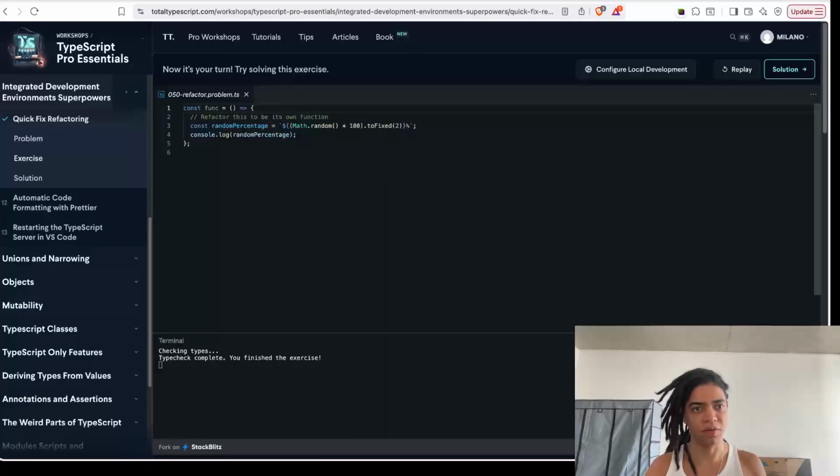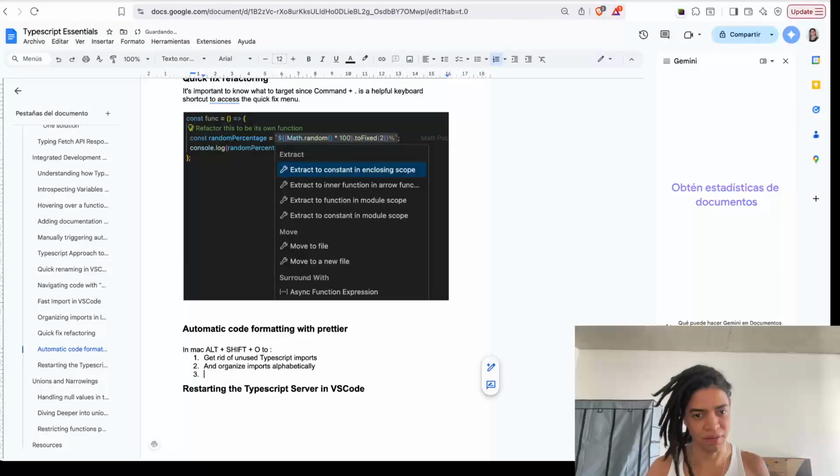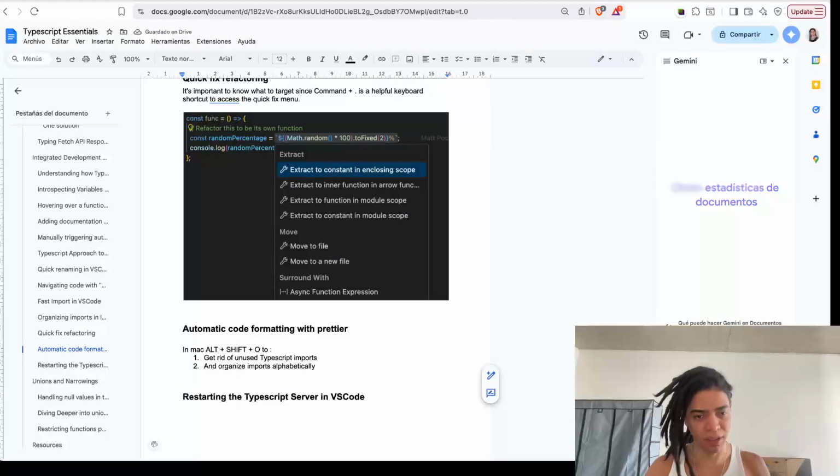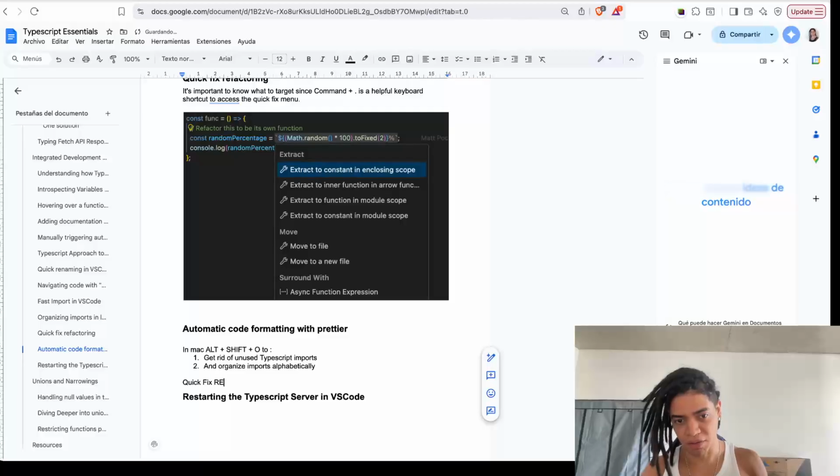Okay, again, this is now interesting stuff here in quick fix refactoring.